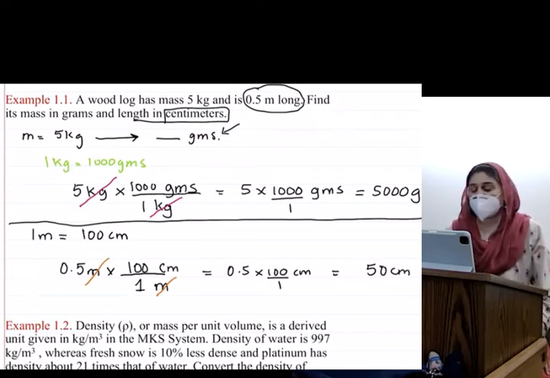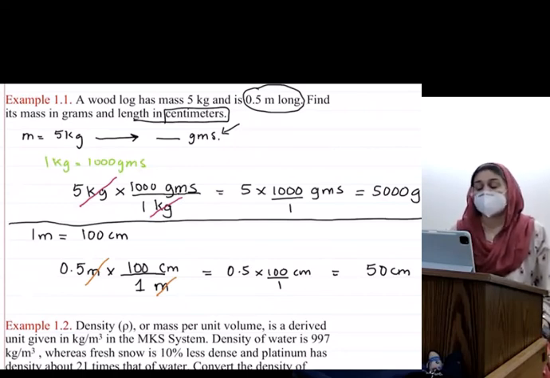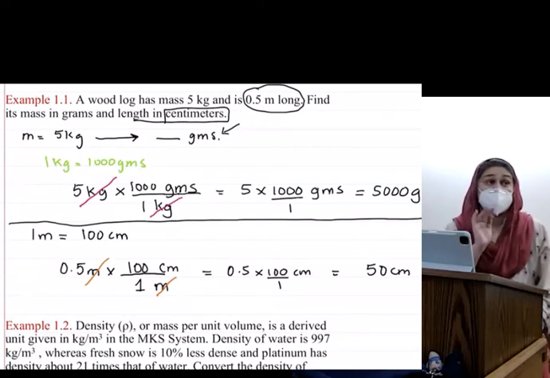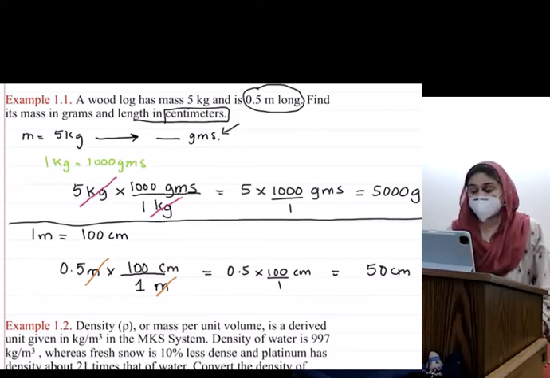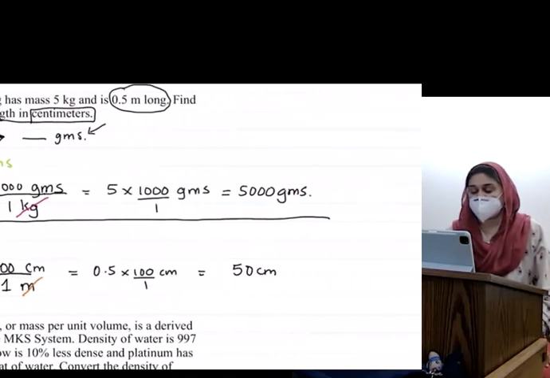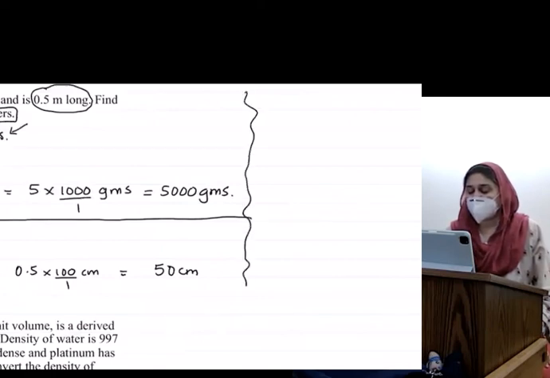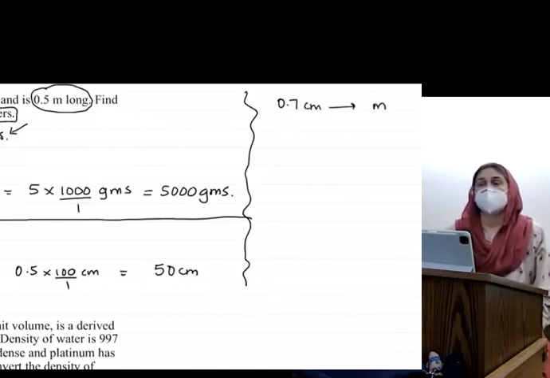Good? Okay, what if I switch this question around? And instead of asking you if it's 0.5 meters long, what if I asked you this was 0.7 centimeters long? How would you do that? So I've just flipped this question. So now I want you to convert 0.7 centimeters into meters. Do you guys want to try that on your own? See if we can do that. I promise I won't come look around, and we will do it together. I just want you to try.